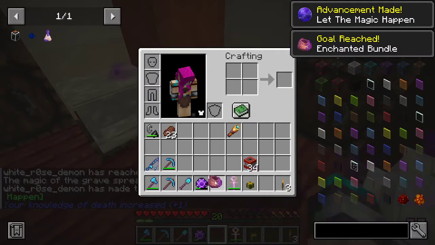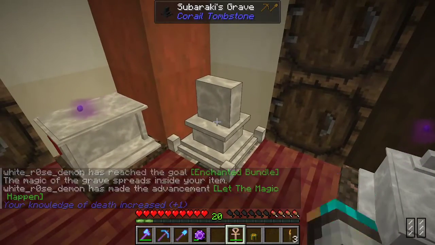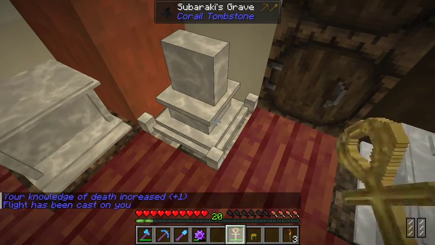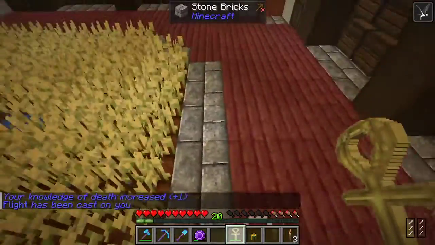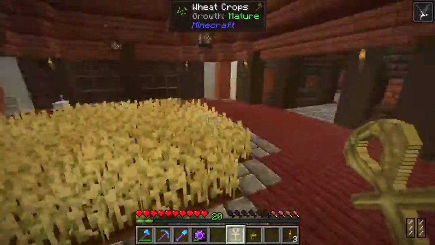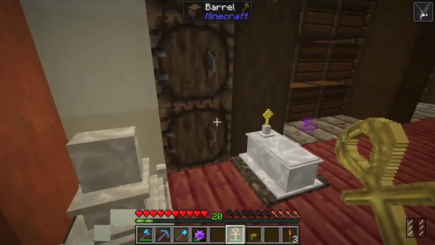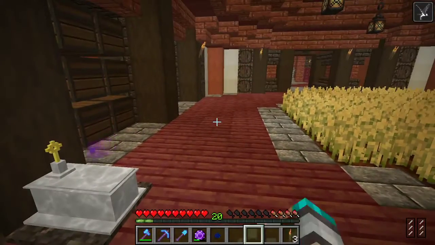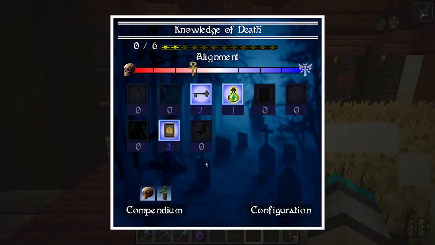Oh, we got the Tombstone Soulbound Bundle. Kind of a letdown. Well, let's pray to it anyway. And we got Flight. Oh, that's cool. That is pretty cool. And we got Dust, but that means our level should have increased.